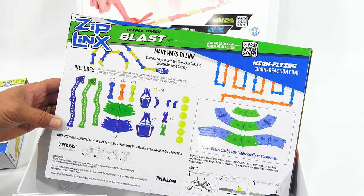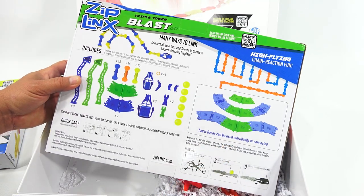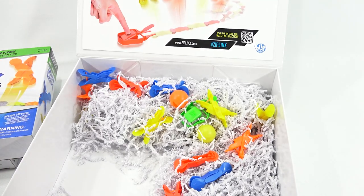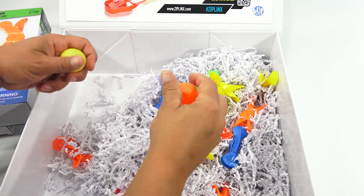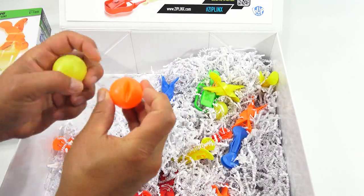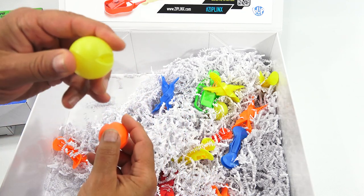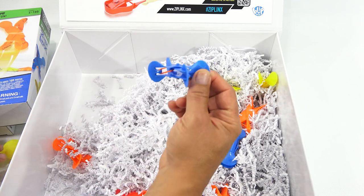All right, we'll have to take a quick look at these. Tower bases can be used individually or connected. All right, and it looks like they've loaded some goodies in here for me to play with. So let's just clean this out here. Okay, so it looks like the balls have a little wedge in them, almost like a little Pac-Man. Waka waka waka. And then we have blue.